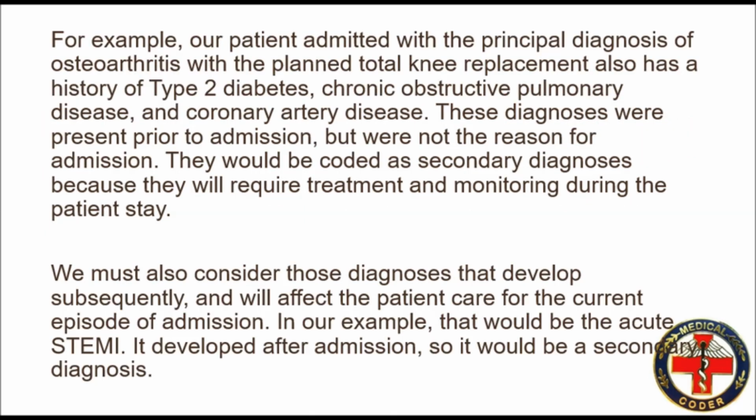For example, our patient admitted with the principal diagnosis of osteoarthritis with a planned total knee replacement also has a history of type 2 diabetes, chronic obstructive pulmonary disease, and coronary artery disease. These diagnoses were present prior to admission, but were not the reason for admission. They would be coded as secondary diagnoses because they will require treatment and monitoring during the patient's stay. We must also consider those diagnoses that develop subsequently, and will affect the patient care for the current episode of admission. In our example, that would be the acute STEMI. It developed after admission, so it would be a secondary diagnosis.